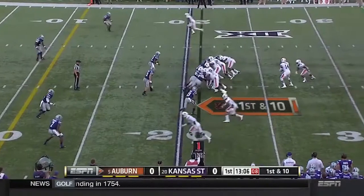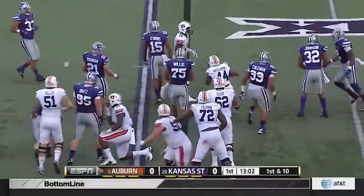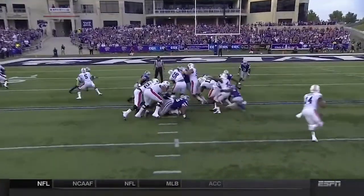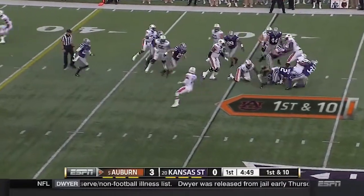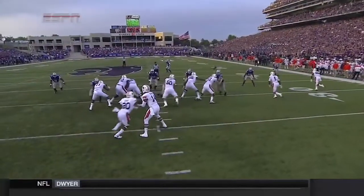They had a nice scheme put in where they just replaced the end man on the line of scrimmage. It could have been an outside linebacker over a slot receiver, safety from the backfield, or an inside linebacker scraping over the top. And they just slanted the end man on the line of scrimmage, collapsed him down to play the inside run, and that sort of forced Nick Marshall to make the incorrect read.